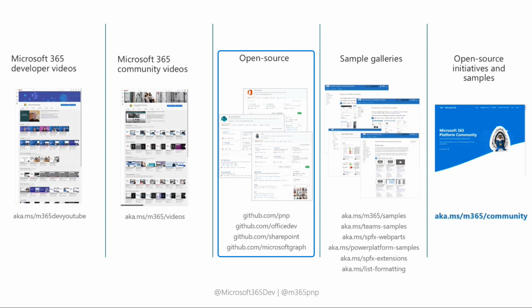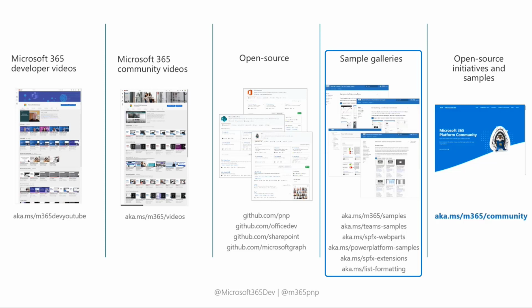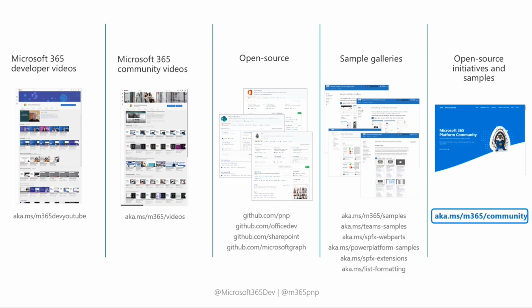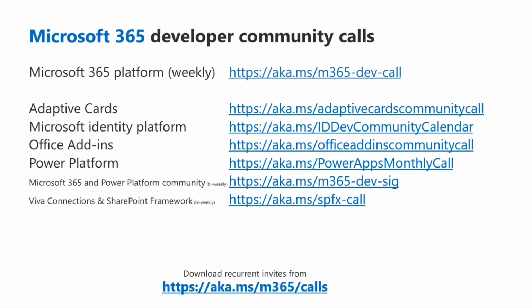We have a lot of open source assets available in multiple GitHub organizations, but as it might be a bit difficult to find the relevant sample for you, we started creating sample galleries, and then we created our unified sample gallery, which is the first URL in the sample galleries. But if you're looking specifically, for example, for Teams samples or SPFx samples, you can absolutely go to those other URLs as well, or script samples and so on. If you're wondering that there are too many URLs to remember, luckily that is not the case. All of these are available from the aka.ms/m365/community URL, from where you can find even more additional assets for you to get started on Microsoft 365.